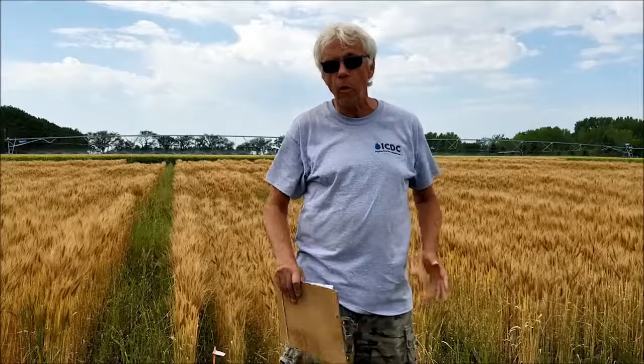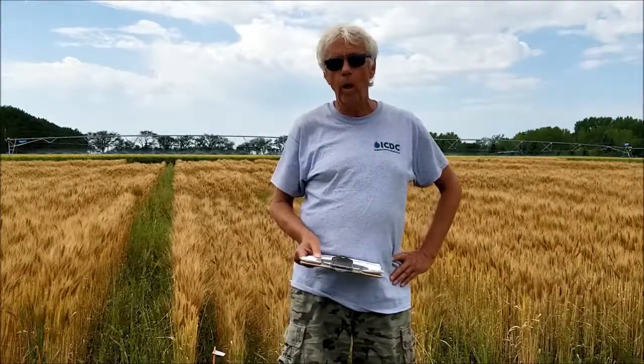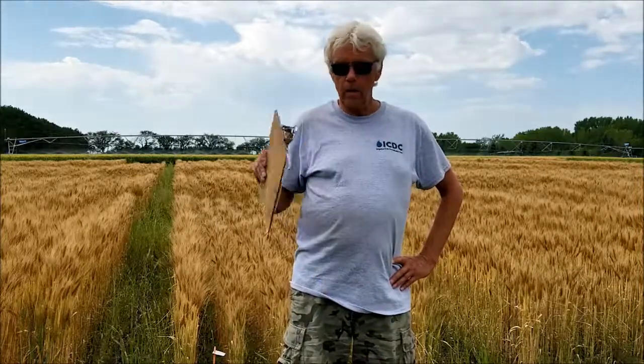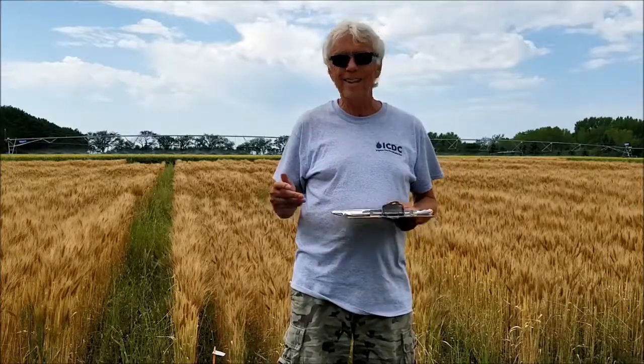If we get some fall rains, we could wash nitrogen down below where the root of that winter wheat presently happens to be. So we might move some of that nitrogen below where we would like to actually see it. On the flip side, a lot of that nitrogen could get into the plant, and if we have an open fall, we might encourage too much vegetative growth in the winter wheat. That can actually cause some problems in terms of winter hardiness. If we have too much vegetative growth, we can decrease the amount of winter survival or winter hardiness that we have if it's too nitrogen rich.